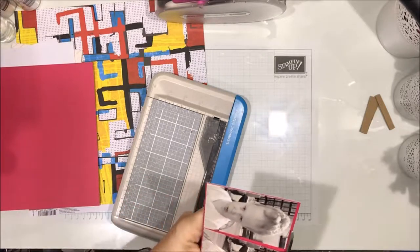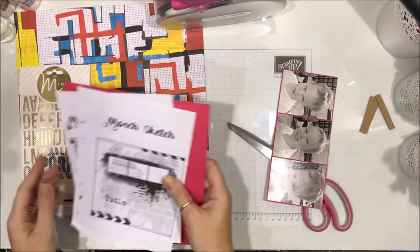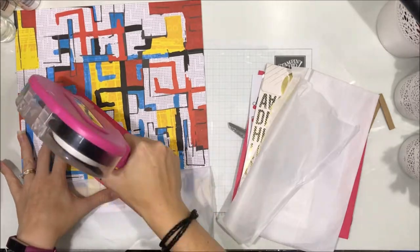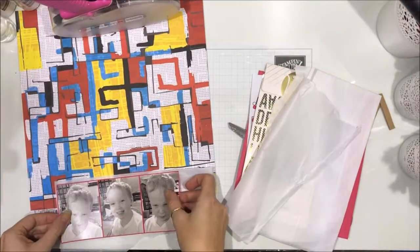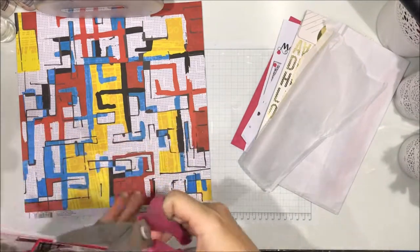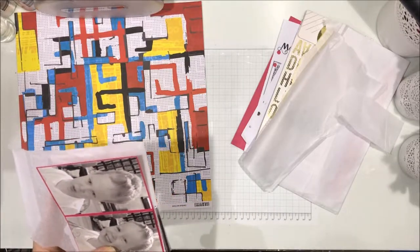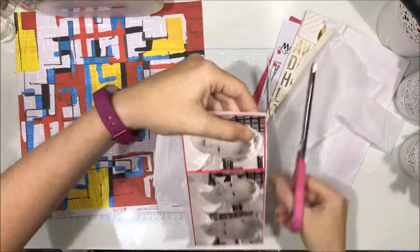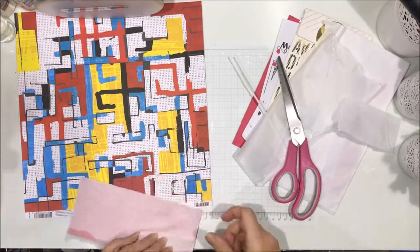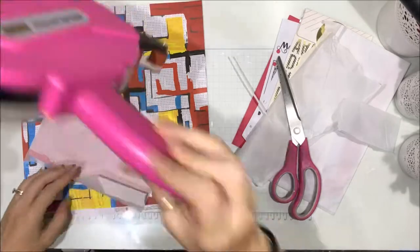The story I'm documenting: I was watching a process video last week — I think it was Shamel's — and she had done a page about how her and her little guy talk about their emotions and pull faces. It reminded me that me and both of my boys did the exact same thing. I'd often snap photos of Jacob pulling all of his faces — his angry face, happy face, silly face, cheeky face — and I would get some real crackers. This day I managed to get a few which I really loved, and I decided I wanted to tell that story.